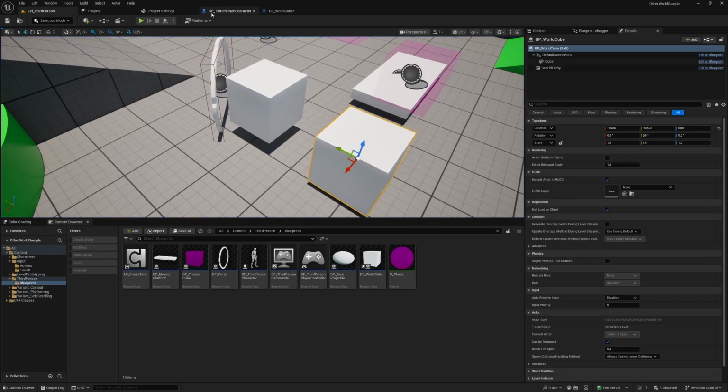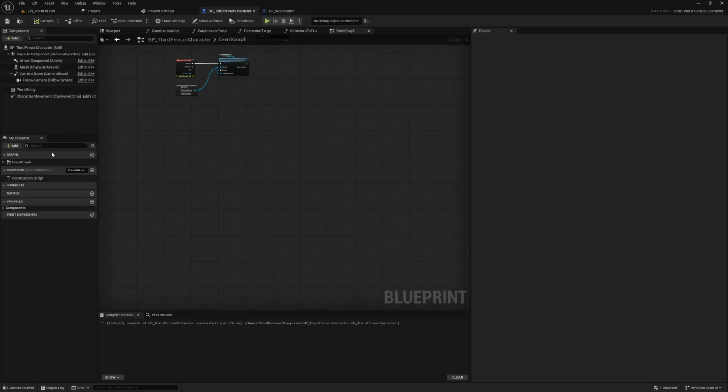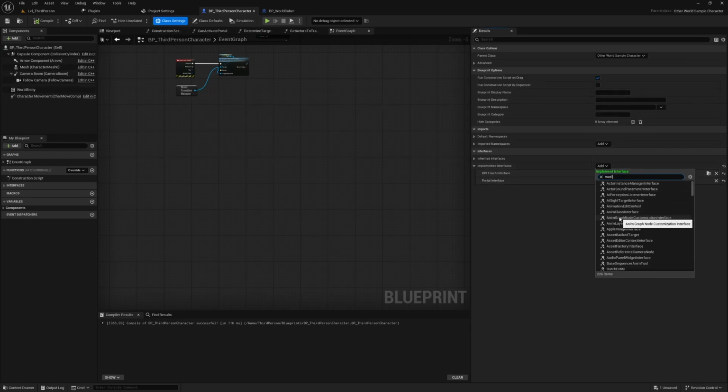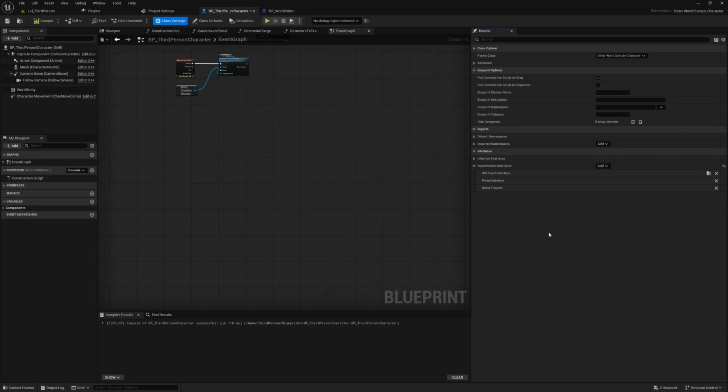So first off, I'm just going to show you the interface. The world traveler, as soon as I have it selected there, the OtherWorld tab here gets shown, the drop down collapsible.